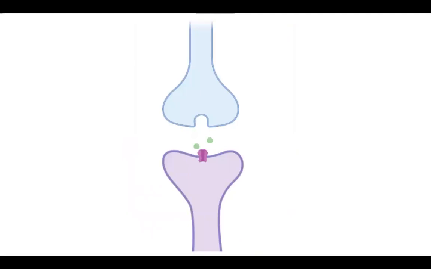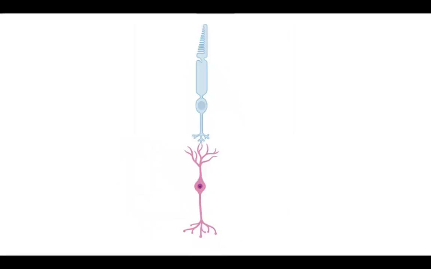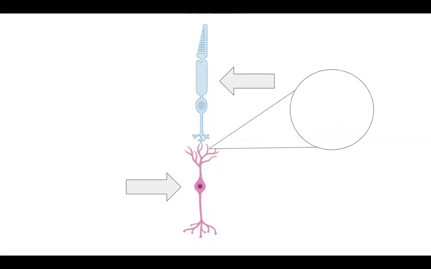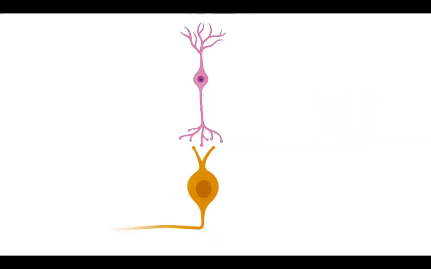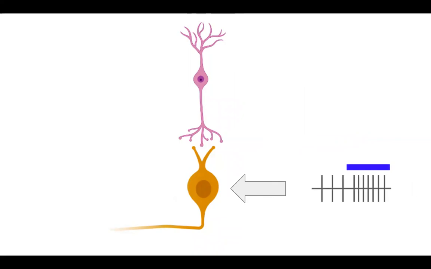The S cone sends its output to a specialized on-bipolar cell. The glutamate receptors on the on-bipolar cell are metabotropic, and so less glutamate excites the on-bipolar cell. This excited signal is sent to a small bistratified retinal ganglion cell. This cell receives information from the on-bipolar cell and so is excited by the short wavelength light.